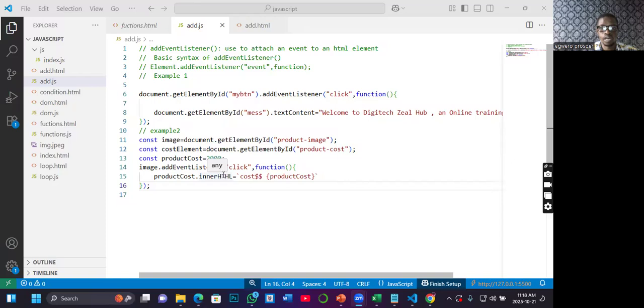Let me correct that. So inner HTML, so this will have to be M. I think I'm right now, right? Inner HTML. Okay. The previous cost? Which one?